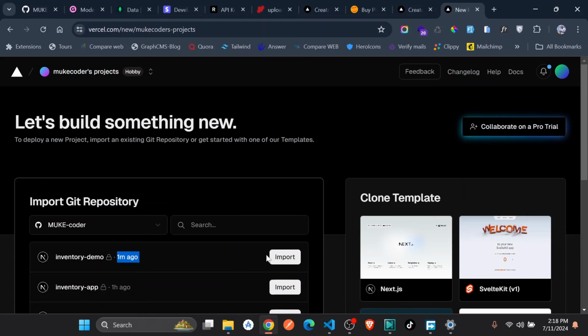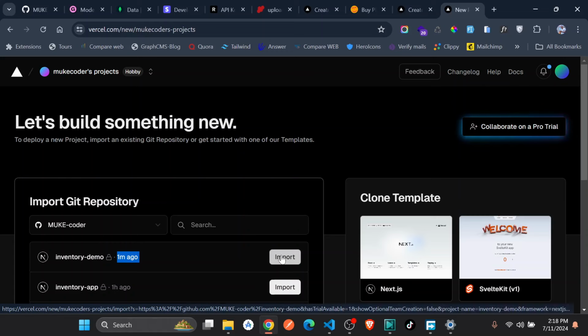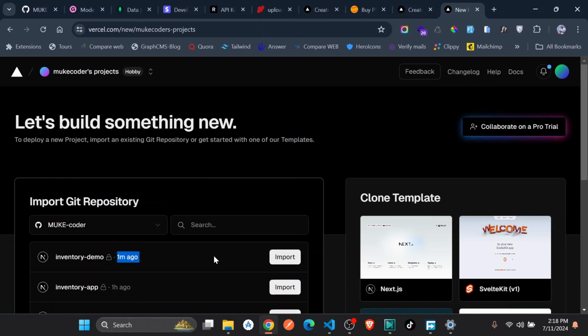I'm not going to show you my environmental variables, but when you click on import, it will ask for them. Copy all of them, paste them at once, and then click deploy. High chances it is going to deploy. If it doesn't, make sure that you have data in your application. If the problem persists, please message me on WhatsApp, and we can evaluate and see what the problem is, and then I can offer you help.